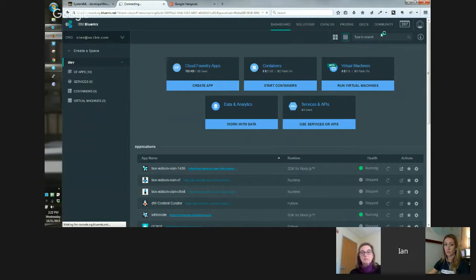Alongside of it, we won't go into them, but community is a link to the Bluemix Developer Center. That's where you can interact with other Bluemix developers and learn in much more detail about the services. There's a doc library, which you can go look at in a second, and solutions is an IBM.com page that describes some of the higher level purposes to which Bluemix is being put.